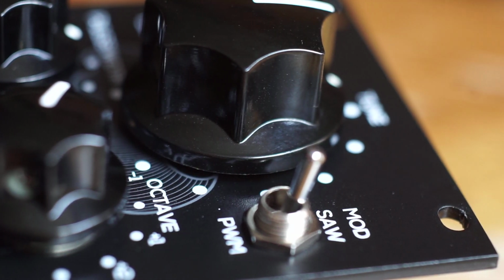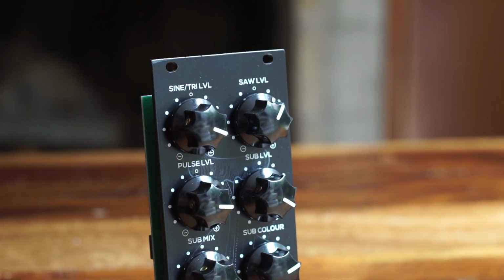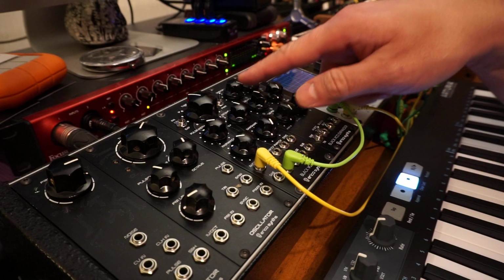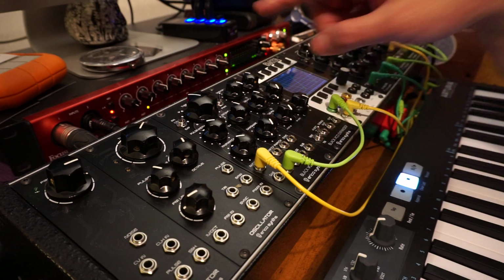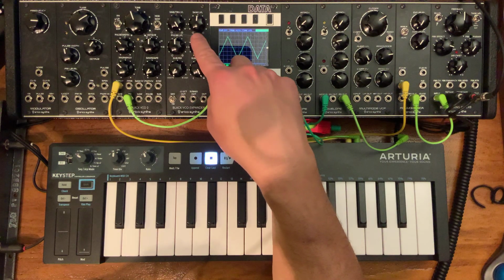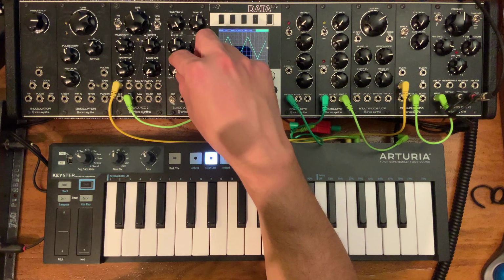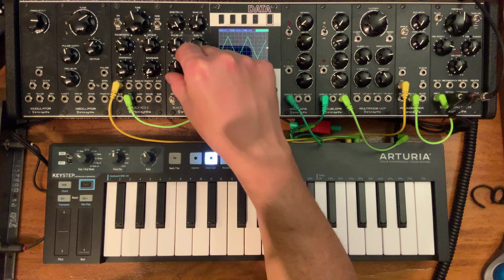This module is perfectly compatible with the already existing Black VCO Expander, which allows you to mix and match the different waveforms. So you get attenuators for the sine triangle level, which you choose with this switch over here, the saw level and the pulse level. You have an attenuator for the sub level, a crossfader called submix here, which lets you mix in the two sub octaves that you get, 1 octave below and 2 octaves below. So you can get one or the other or a mix of both.